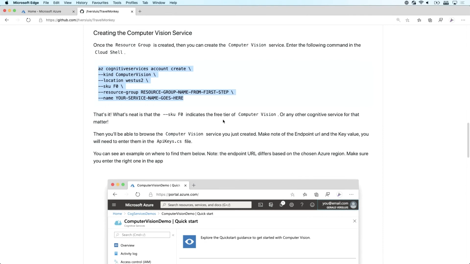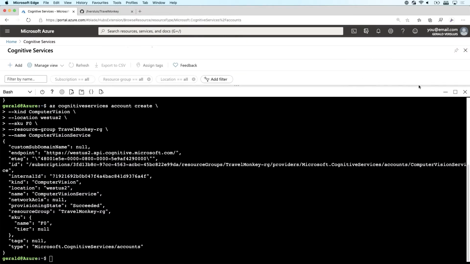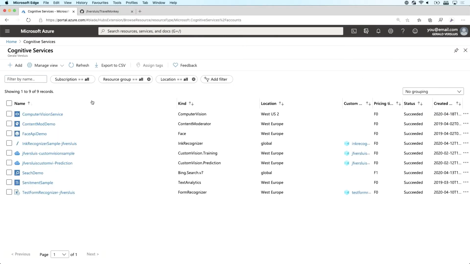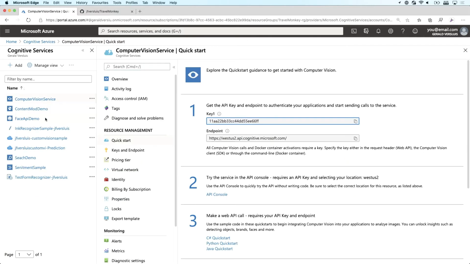Now let's go back to the Azure portal for a little and inspect our newly created computer vision service. You can see it right here, computer vision service. Let's go into it. On this page, we will see all the information you need. This will be true for the computer vision service, but also for the other services that you have created. Here in this top box, Key 1, there's the key that you need to provide with all your requests. So that key is needed to communicate with the computer vision service. Down below, we have the endpoint we need to use to communicate with the computer vision service.